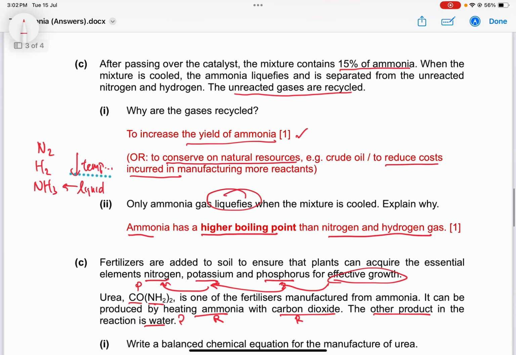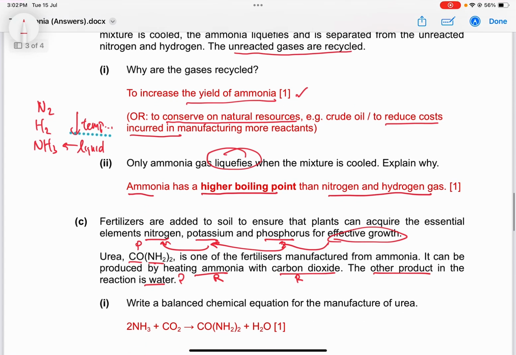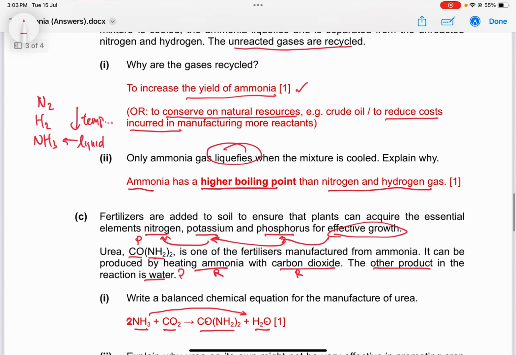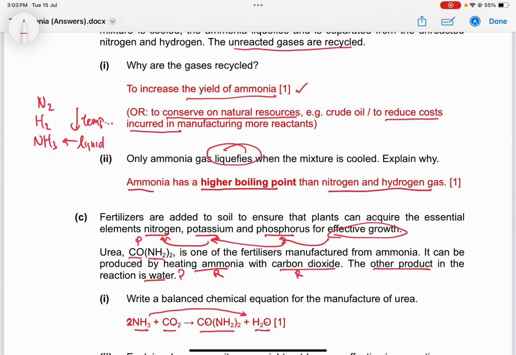So write a balanced chemical equation for the manufacture of urea. This is going to be ammonia plus carbon dioxide gives me urea plus water. So you realize that for the CO2, one of the O goes to the water, the other O goes to the CO in the urea. And I got NH2 over here, down here I got NH3. So obviously based on nitrogen, I need to put a 2 over here. Then where did the other 2H go? It actually goes to the water on this side. So by putting 2 at the ammonia side, you balance the whole chemical equation.